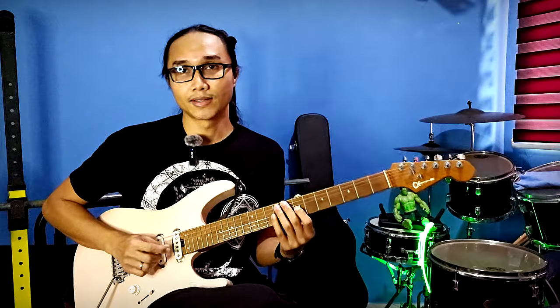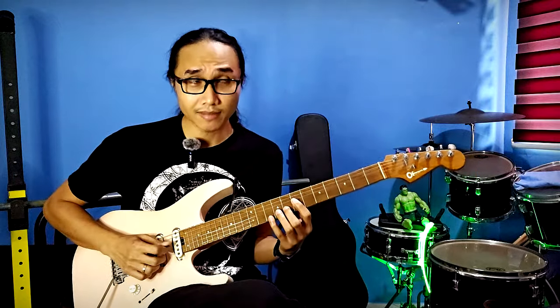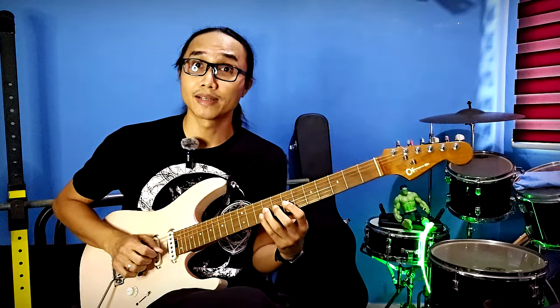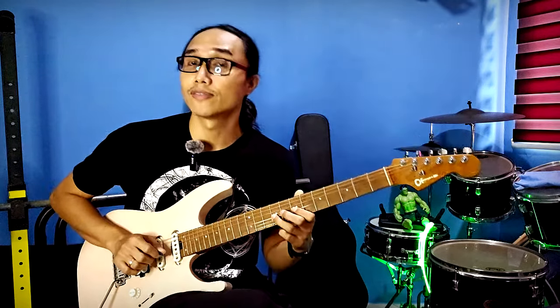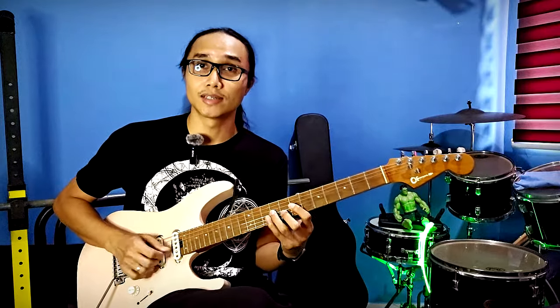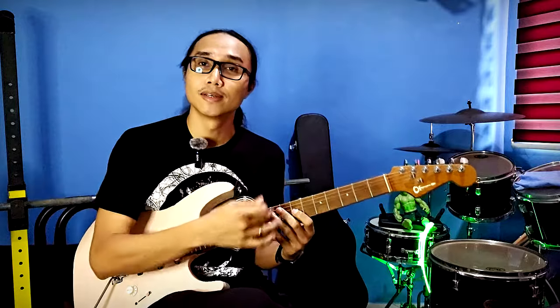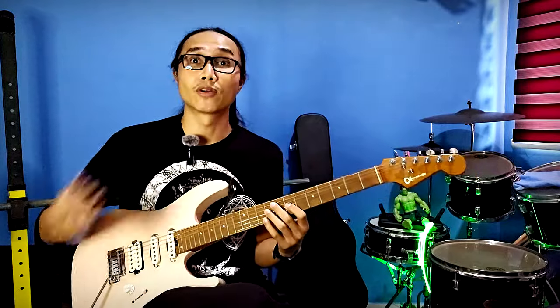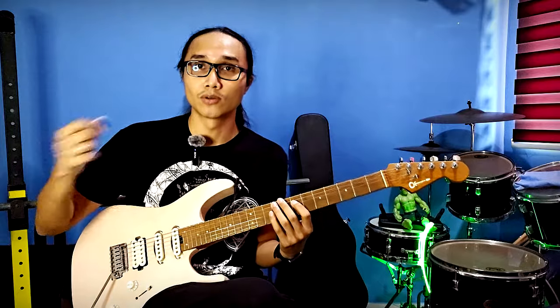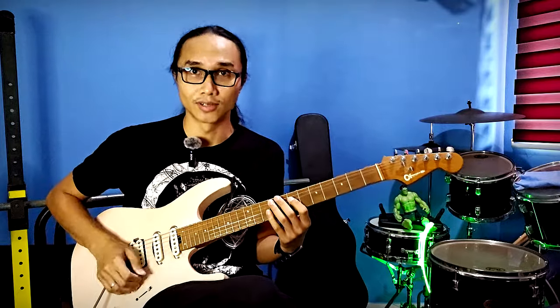Then the third pattern will be just 1 hybrid, pick with the middle finger, then pick, downstroke, pull off, then do another pick. So you can do the double downstroke because you're doing a pull off before that second downstroke. It allows your pick to go on top of that string to do another downstroke.